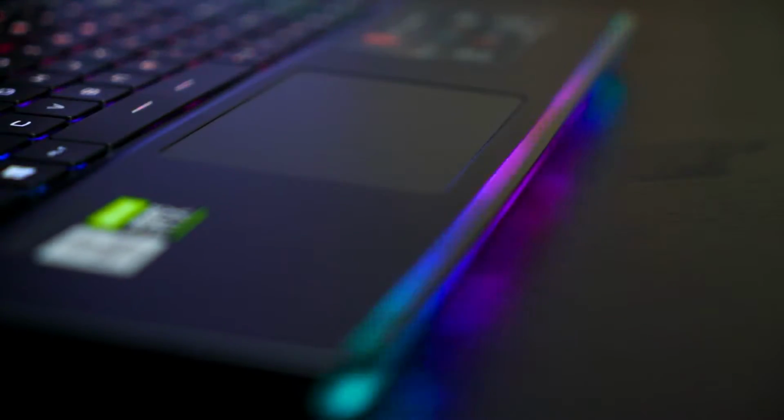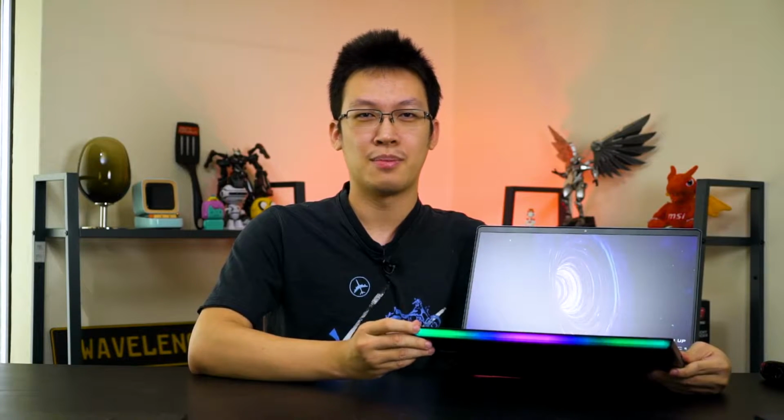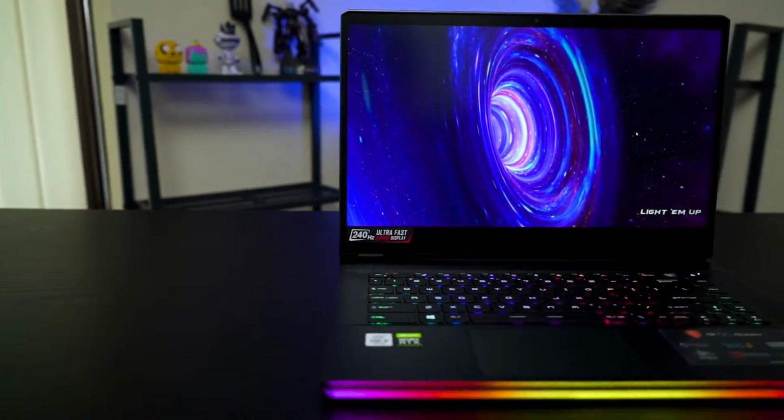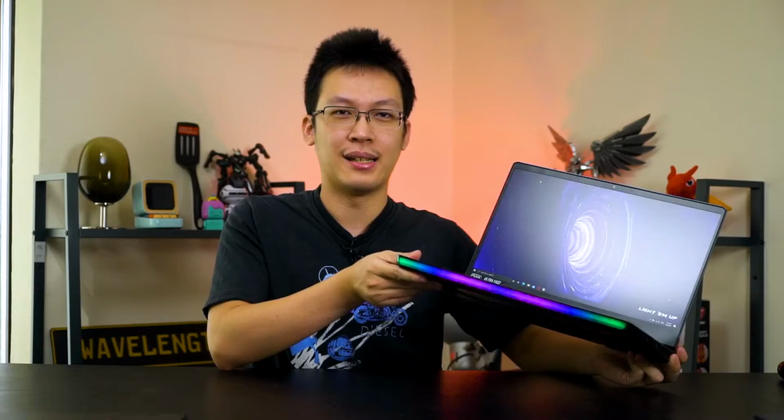This kind of flashy RGB is the exact opposite of the GS66 Stealth. In other words, MSI has two different products to cater to different groups of users. This piece of smoke acrylic covers the whole front keyboard deck and diffuses the light effect, which can be seen from various angles: from the bottom here, from the front, and even from the top. Fortunately, the lighting effect is quite classy. It's not super blindingly bright.